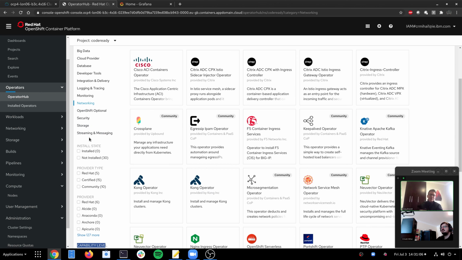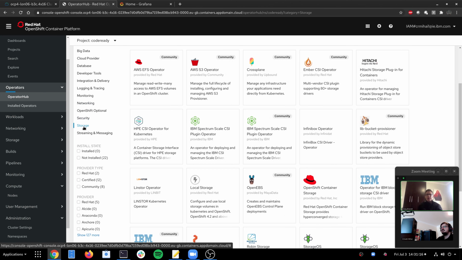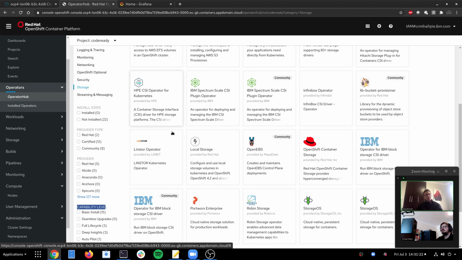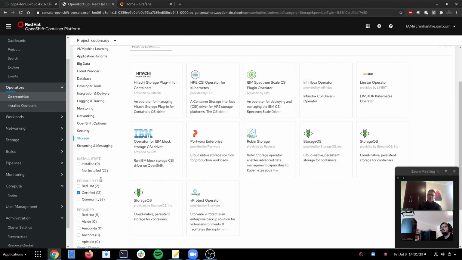So they don't have to worry about the intricacies of integrations, or the intricacies and complexities of creating storage or replicating databases. And with this framework, there's a lot of momentum. And certified operators is something that's come up within that catalog that you're looking at right now.